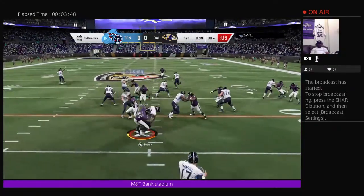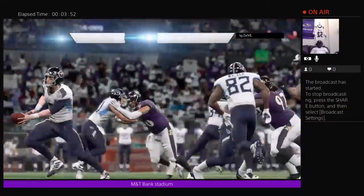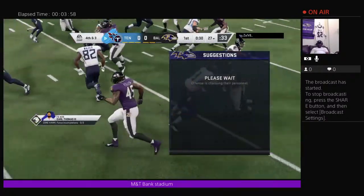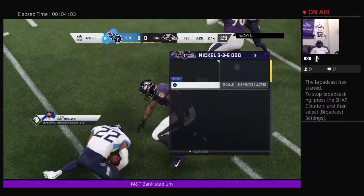They'll try to run for the 1st with Henry. And that one going nowhere from the start as he's met in the backfield and goes backwards. A 3-yard loss. 4th down now. So much for picking it up on the ground on 3rd down. 3rd play of the drive, and this defense showing strong early.